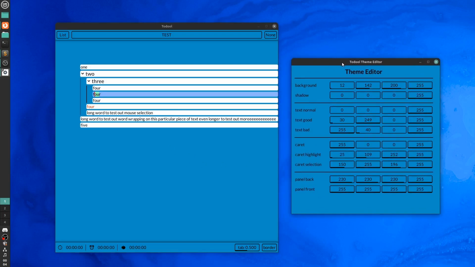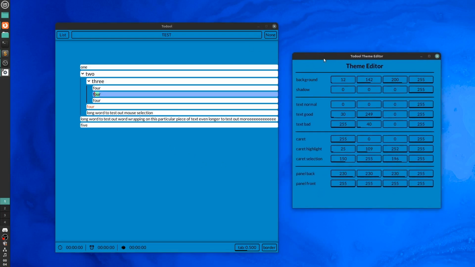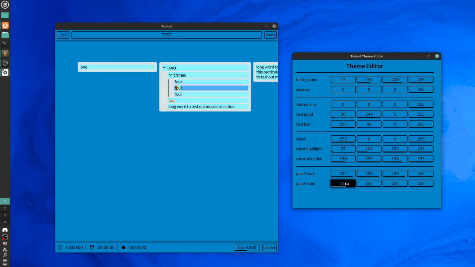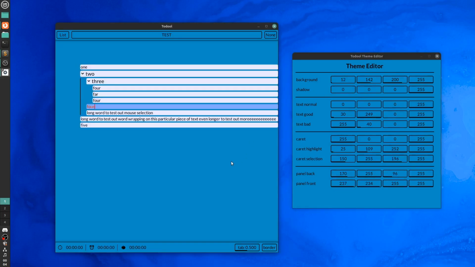It's pretty cool having the theme editor with its own UI system, just being able to manipulate stuff like this very, very easily without any hassle. So that's mainly the whole reason why I did the rewrite. It's because my old UI system mainly just plain sucked. It was never as good as this, I can tell you that.